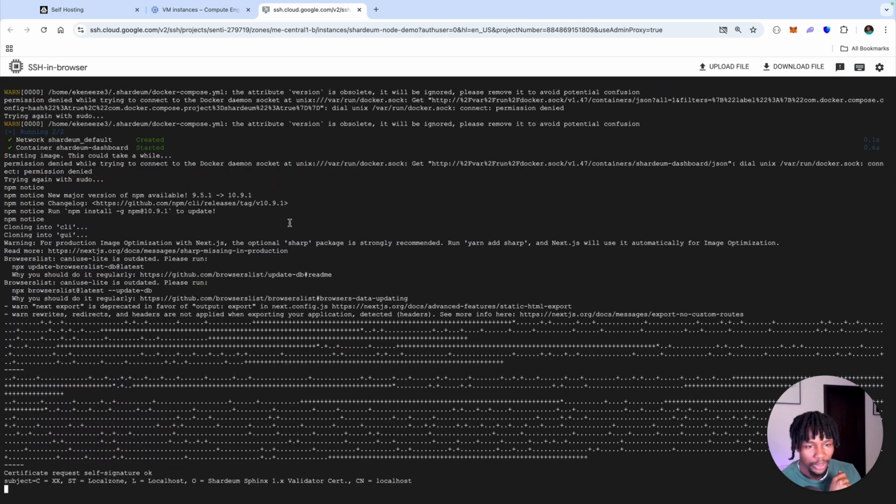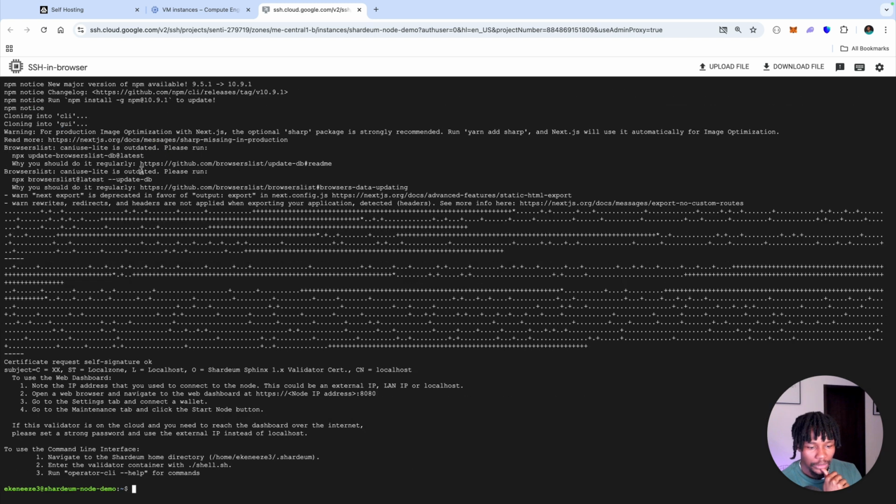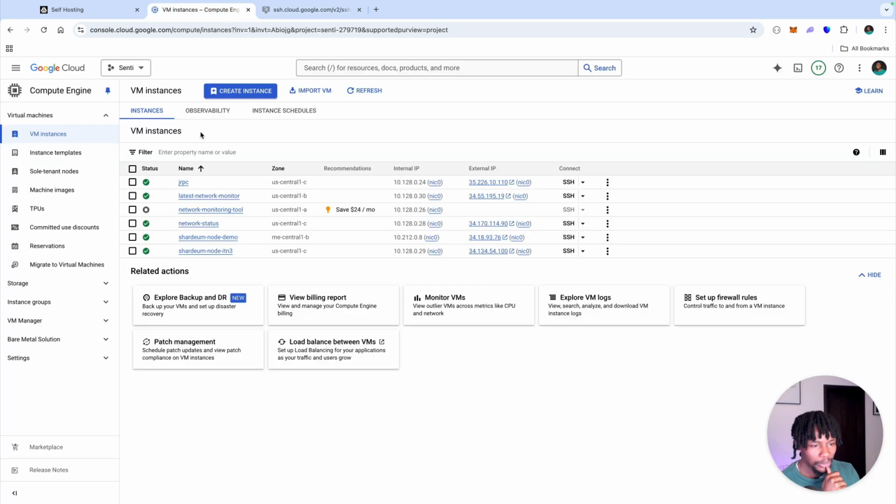Okay, we're almost there. There we go. Okay, perfect. So now you see that the validator dashboard is installed. You could navigate into this home directory to perform the commands, but I will go ahead and try to access the dashboard.